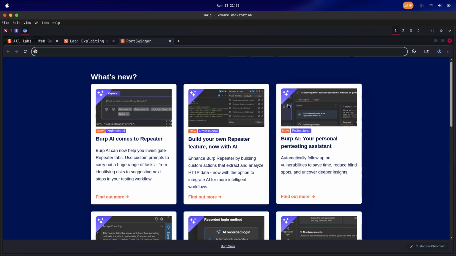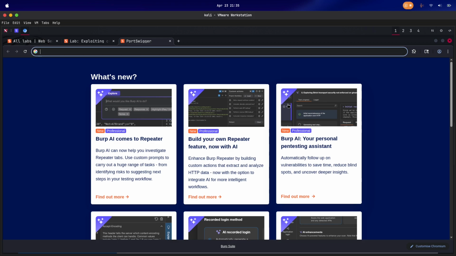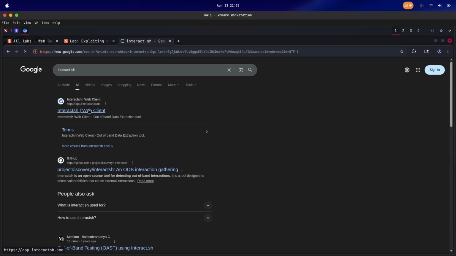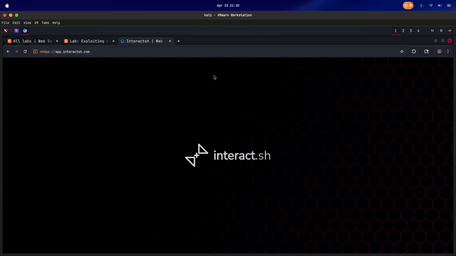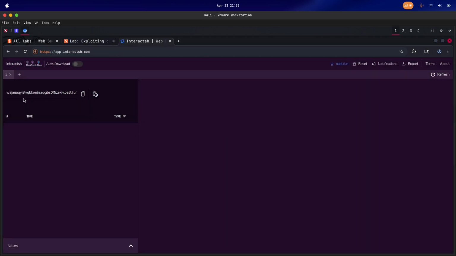If you don't have Burp Collaborator, it's fine, and you can use interact.sh, I think. If you don't have the Pro version, you can use Interactsh, but it won't work in this lab. It works fine in the real world, as it will provide a URL, and if anybody calls this URL, you will get logs showing which IP is calling and what type of request it is.